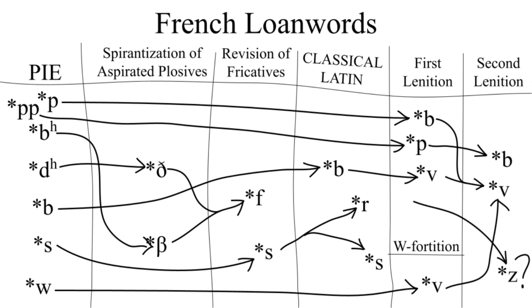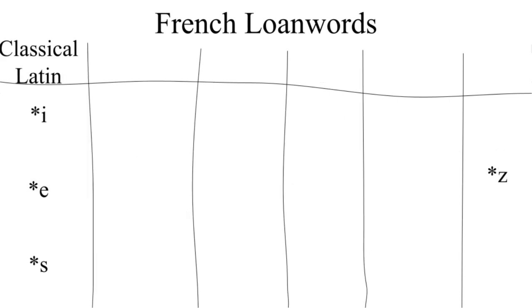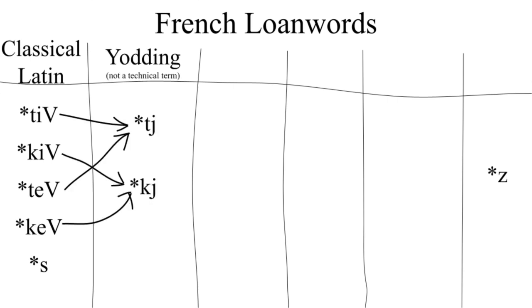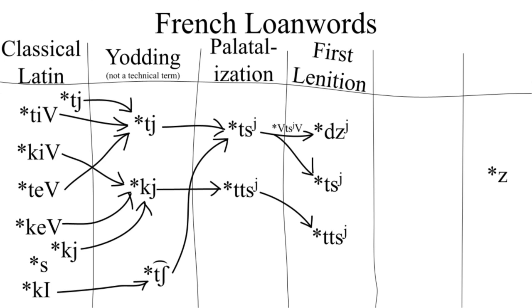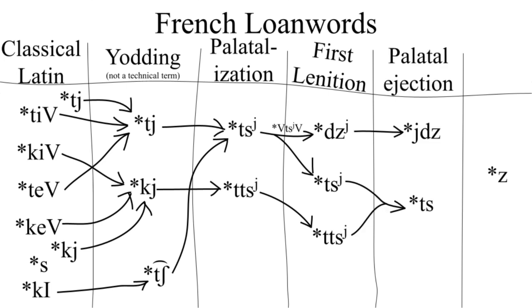Honestly, not much. Z was introduced as its own unique phoneme, but it was a long road and few of them actually made it. But this is the way, so when E and E are in front of T and K and behind another vowel, they turn into Y, and Y also existed in Latin. These go ahead into Tsya and Tsya. Later on, this merges with Ch from soft C. Now, if this occurs in between two vowels, the first lenition changes it into Dzya, where it can spit out the sound Y, and finally Z reaches its final place as Z.